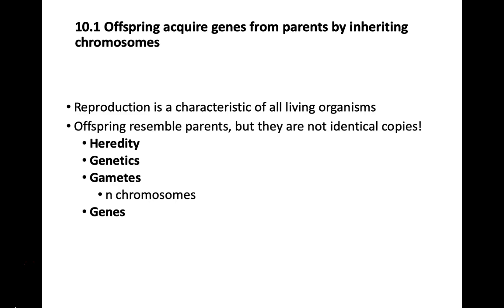Because we're talking about producing offspring, we're going to be focusing on gametes, or the sex cells in an organism. Gametes are different from somatic cells in that they have half the number of chromosomes. They are what we call haploid. They have one copy of each type of chromosome. This is in contrast to the somatic cells that have 2 copies of each type of chromosome.